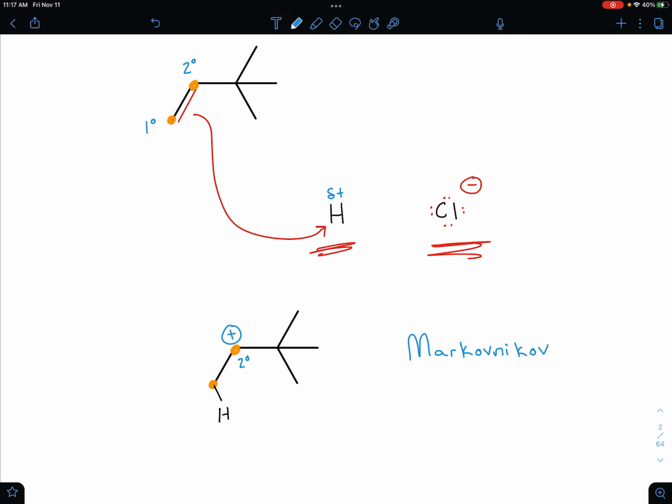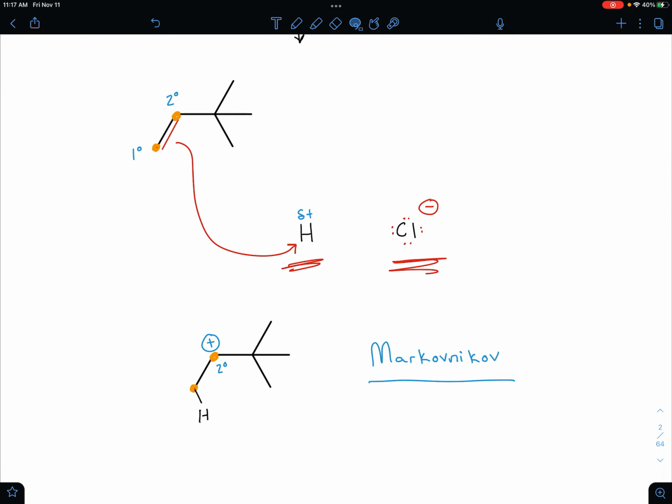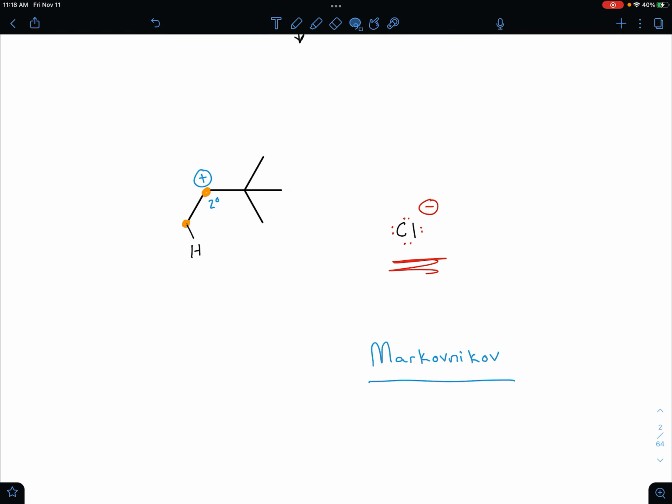And if you look at the reaction list that's posted for this chapter, in the notes section at the right of each reaction, you'll see the word Markovnikov appear next to some reactions. And what that means is that the hydrogen for that reaction will always go on the less substituted carbon. And the other thing will go on the more substituted carbon. That's what Markovnikov addition means. So here, we've added that hydrogen. This is the molecule you'd be left with, like we saw.